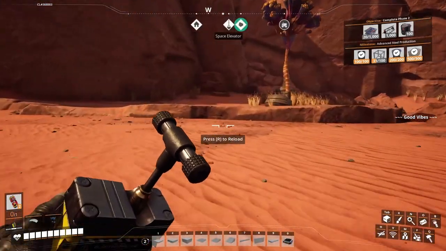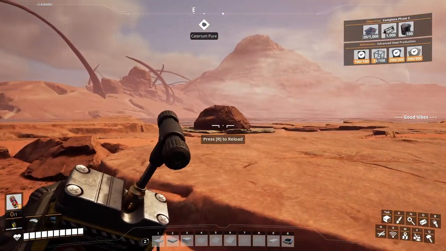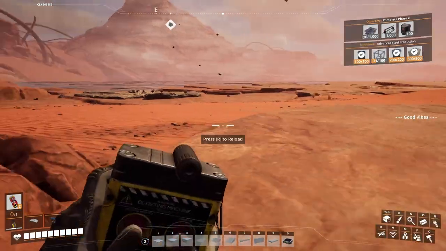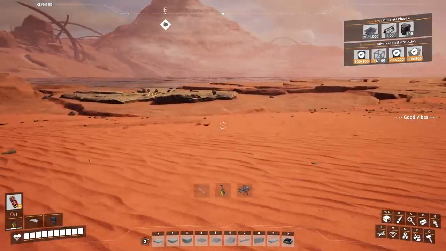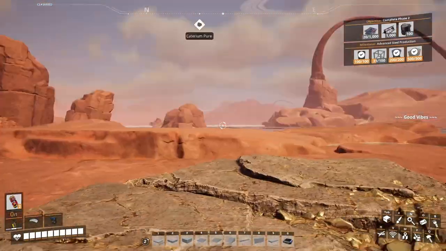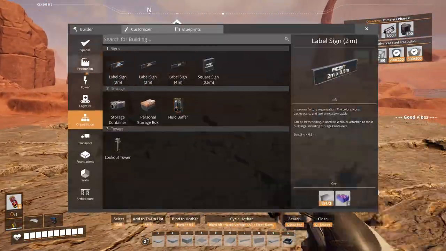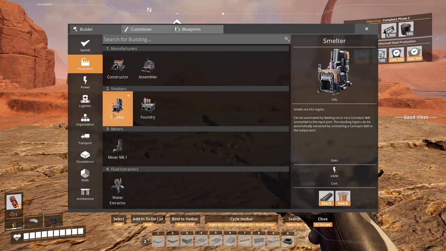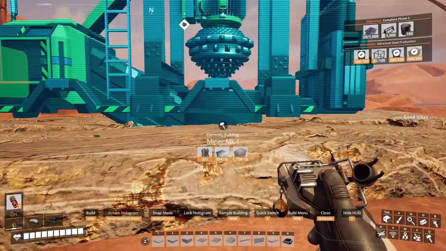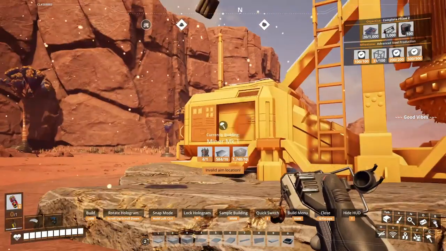Uh-oh, that didn't go as far as I thought it would. Okay, this should be a good distance. Boom! Oh, yes. We now have... Oh, beautiful. Pure caterium ore. Okay, I'm just going to slap the miner straight on it, since we're going to just go and hoover that up anyway. I like the position where it's sort of low to the ground, like that.